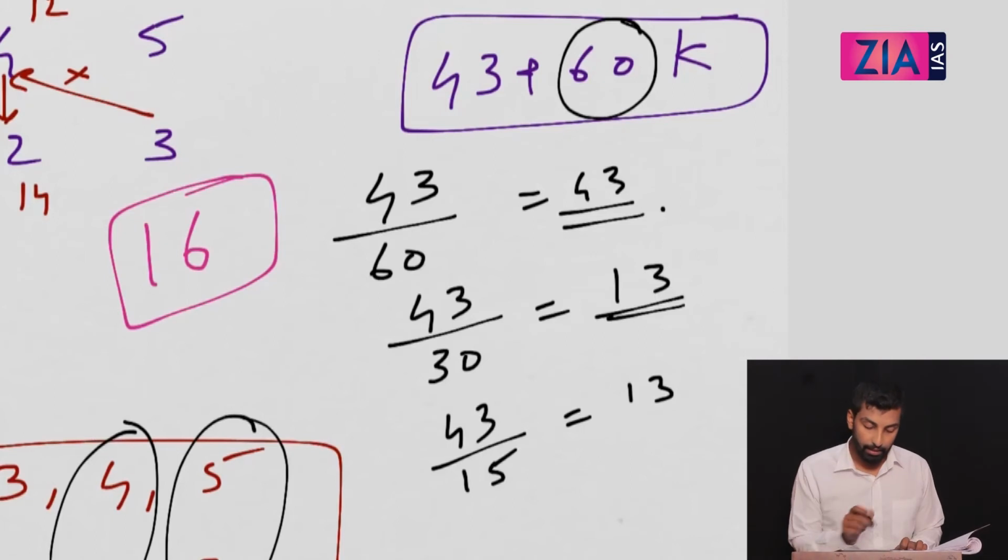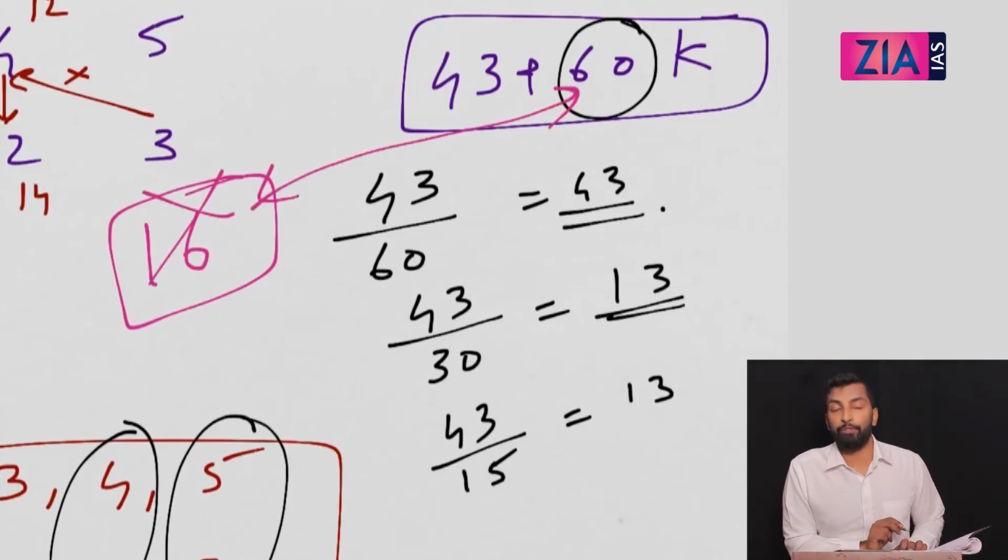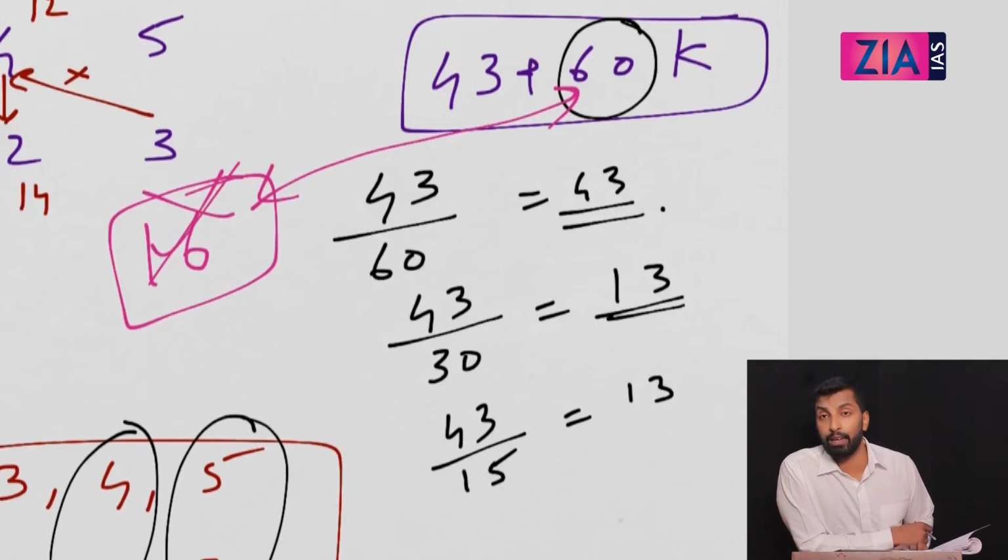I have no relation between 16 and 60. For any other number that is not the common difference or a factor of the common difference, I cannot find the answer. So cannot be determined is your answer. Instead of 16, I can give you 100, 200, 300, 400, 500, 600, 700, 1000, 2000 or any number, it cannot be determined. If it is 60 and factors of 60, I get the answer.